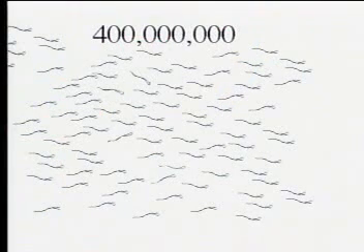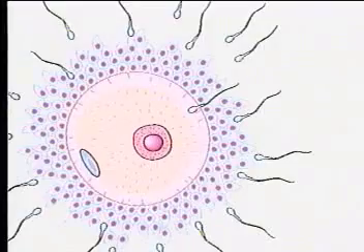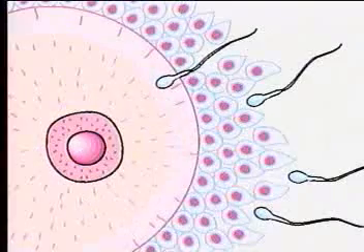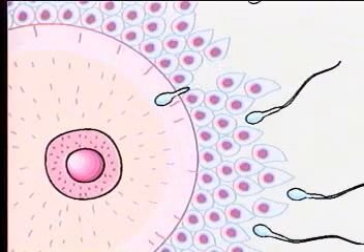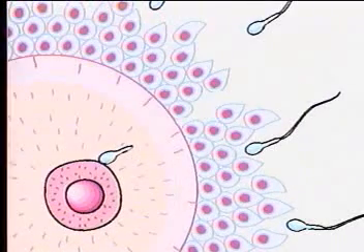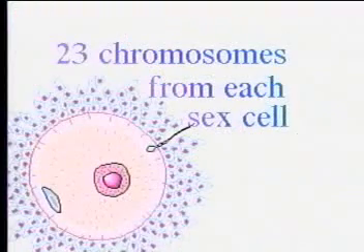Of the approximately 400 million sperm released into the vagina, only a few thousand will manage to make their way to the fallopian tube, where the egg is moving towards the uterus. The sperm will surround the egg and try to penetrate it. If a sperm is successful, the head and midsection of the sperm move into the egg. The tail falls off. When a sperm penetrates the egg's membrane, a change occurs that keeps all other sperm from entering. The reason for this is only one sperm can unite with an egg.